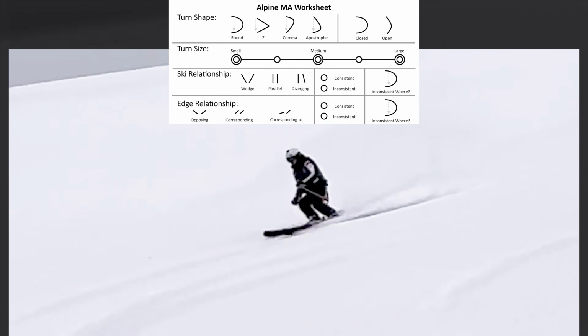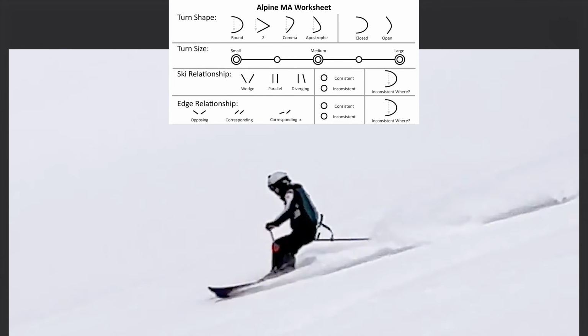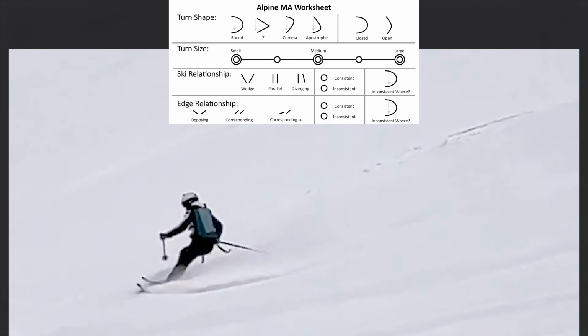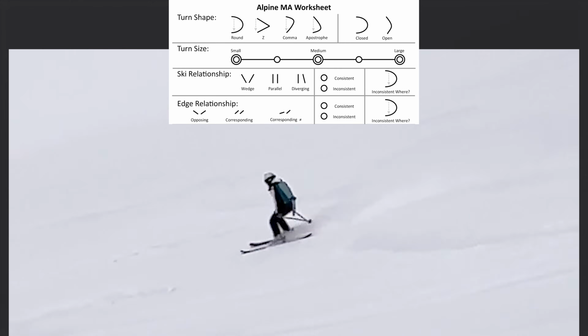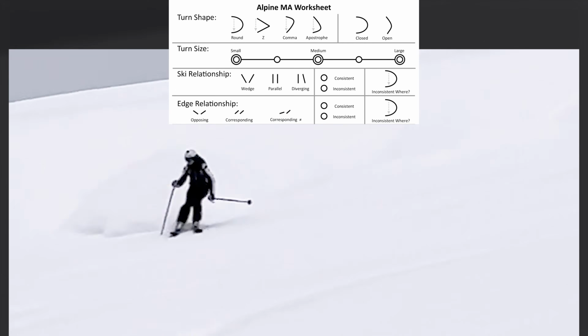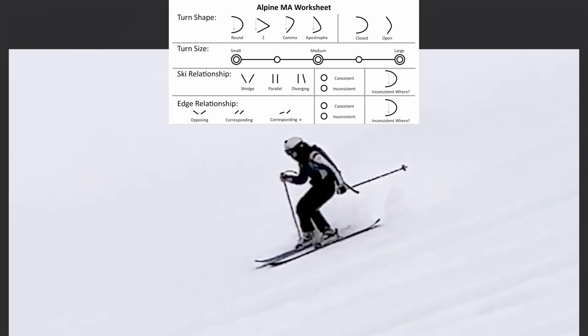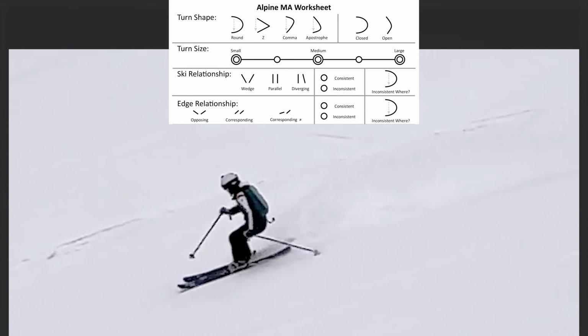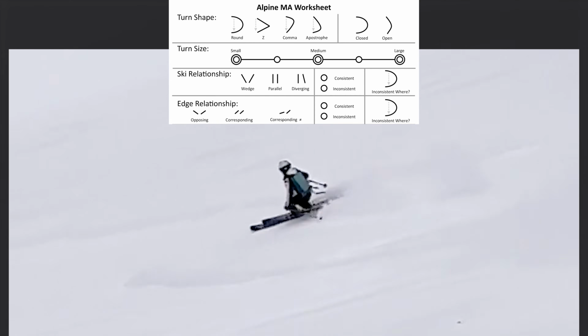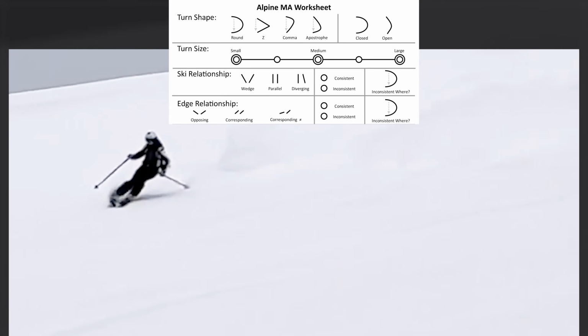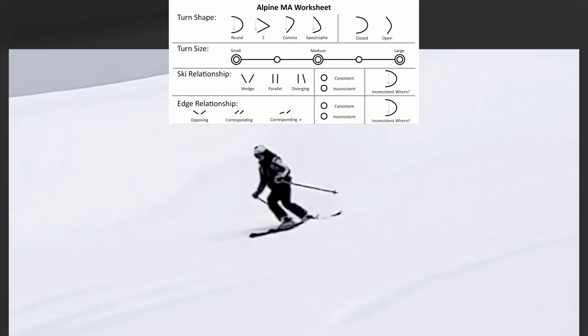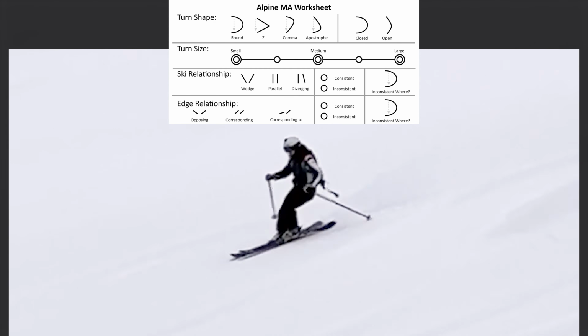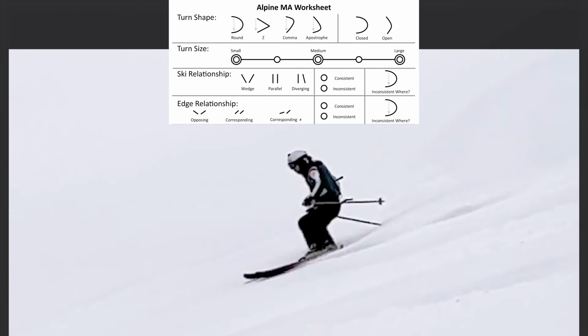We want to build a full view of the skier before we start making these, okay, they should play with this, they should go with this. Because unless you see the big picture, it can be difficult to pick out the most effective item that needs to be adjusted or changed to have the best result on their skiing.